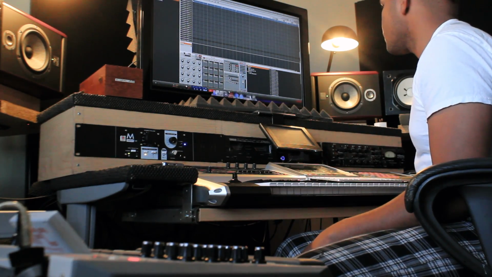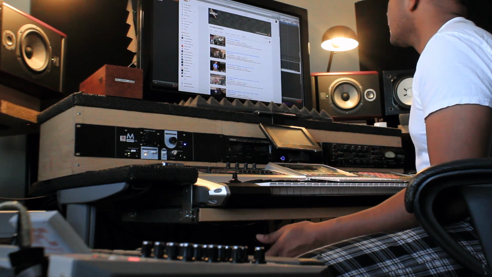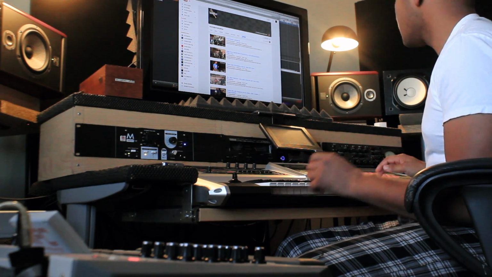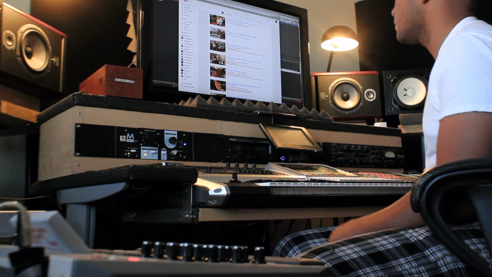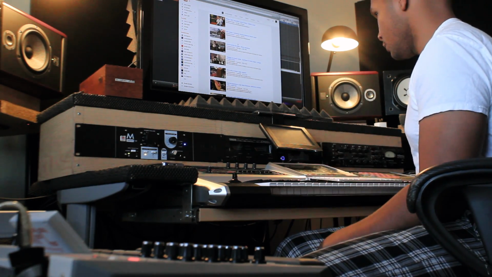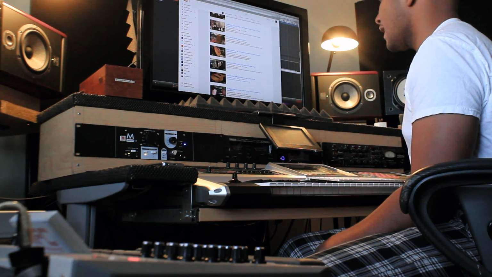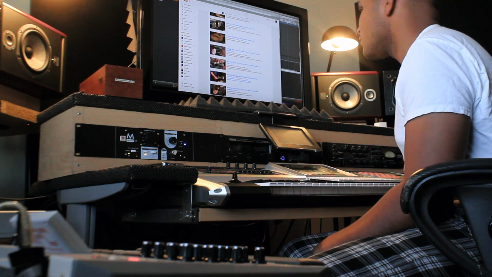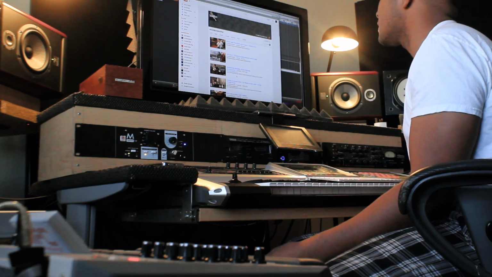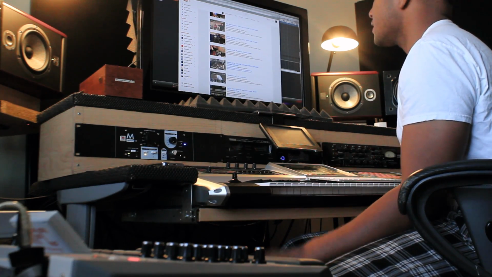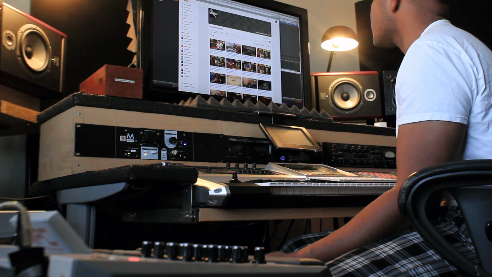All right, so let's go in here and get some more stuff. Let's see. They got a lot of guitar stuff. I don't want to take too much time. I'm gonna just see what I can get from here, and then I'll just start searching YouTube. And they got some really expensive gear, and I don't know how much that kit was. Matter of fact, let's go and look at that kit real quick, just to show you how much that would have cost if I had to buy that kit.